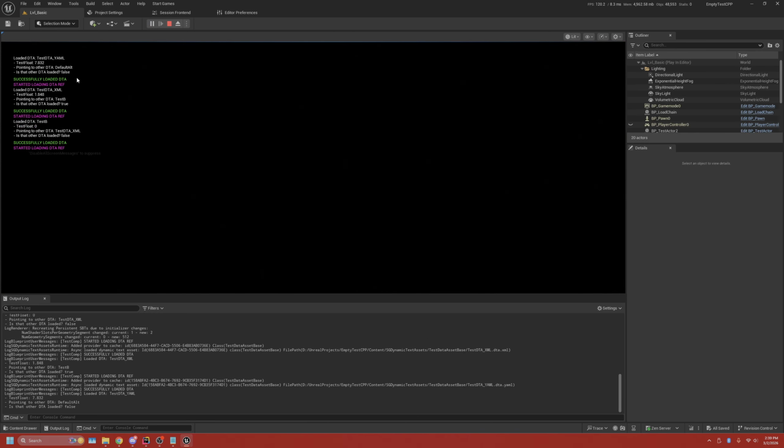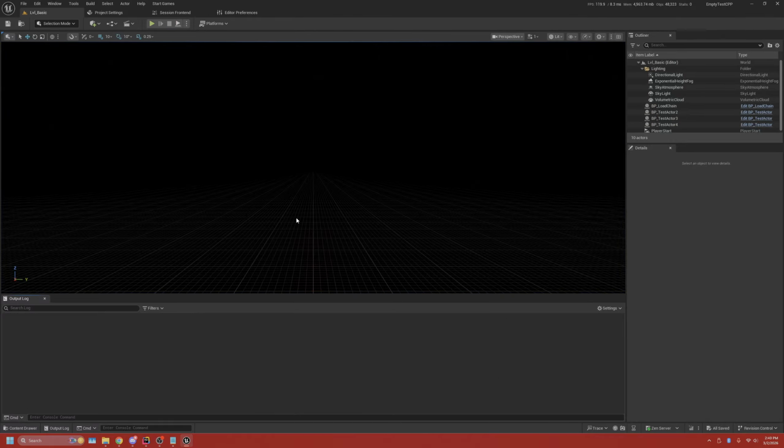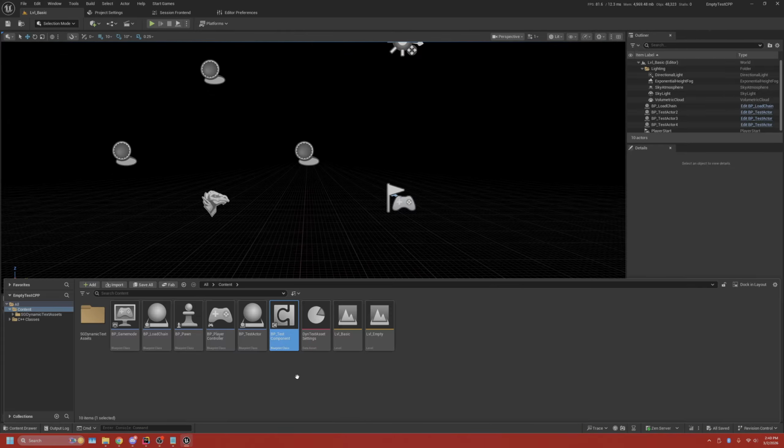So loaded, loaded, loaded. And you can see there's, is the other DTA loaded? Yes, because it was this one. Is this one loaded? No, because it's pointing to one that hasn't been loaded yet. And this one's pointing to the one that's next, which was not loaded yet. So loading order does matter. Let's go into what that blueprint looks like. So I'm going to open up this.